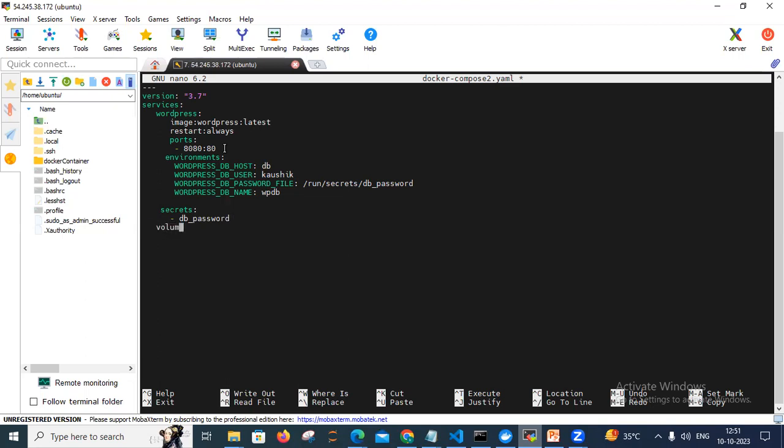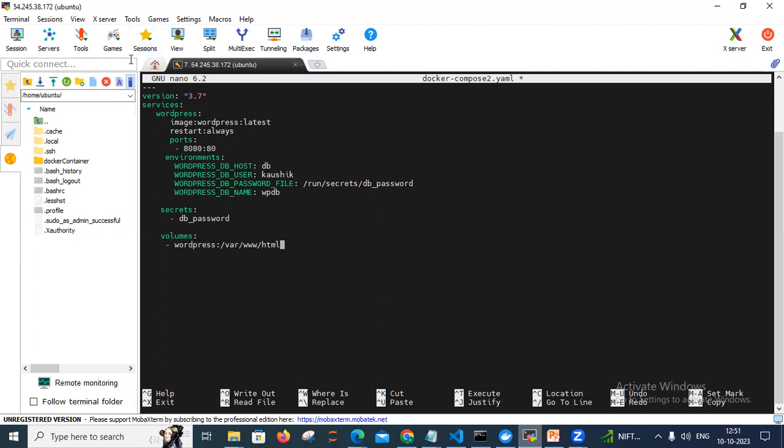Write the volumes. WordPress is the default place where you have to keep it: html.